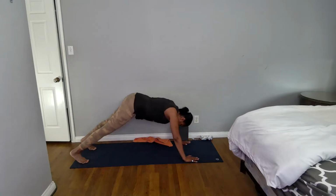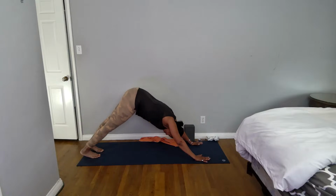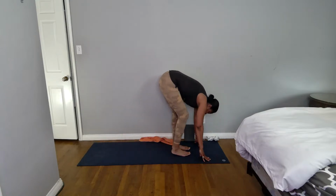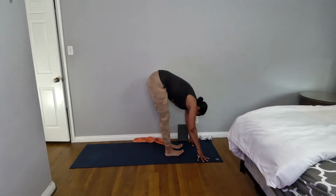And then exhale, lift the hips up and back. Now you're back to downward dog pose. Breathe. Allow your head to hang. Now bring your feet forward to meet your hands. Lift your heart, inhale. Fold back down, exhale.